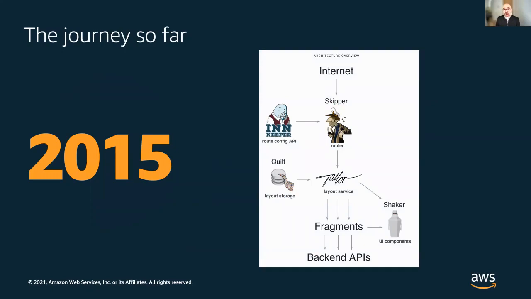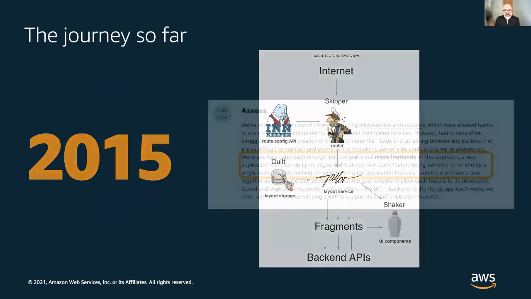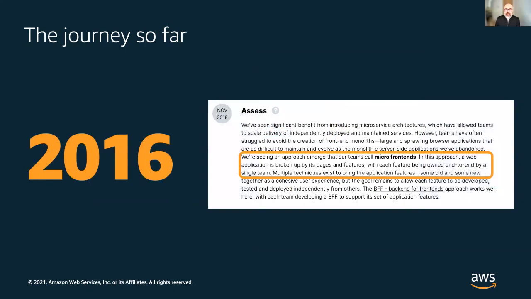It was one part of a larger system, as you can see in this diagram, that basically assembled multiple HTML fragments and returned the final view to the user. The great thing about this approach was that it was the first implementation at scale that I had seen, in a company like Zalando. In 2016, things became more official.